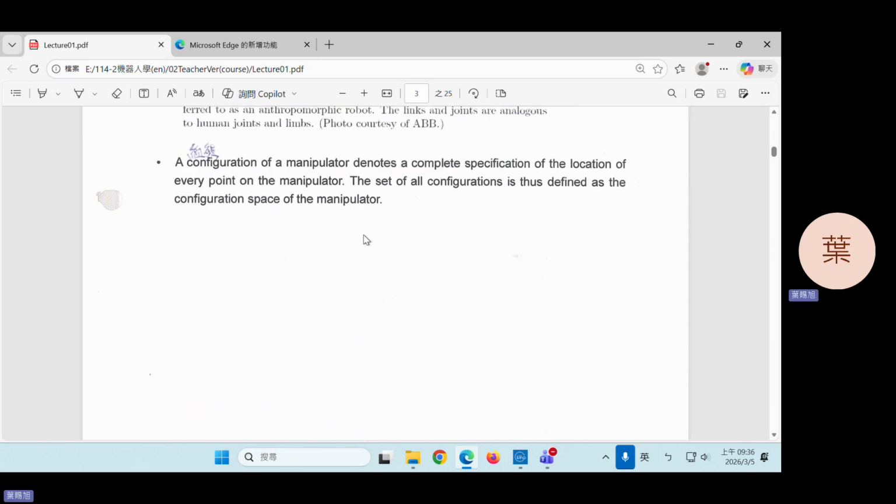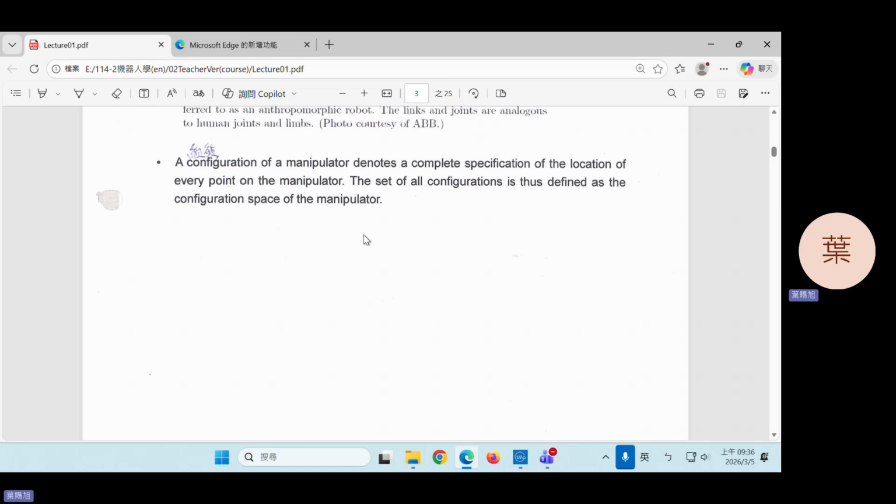Okay, then we have to introduce an important concept: the configuration of a robot arm. According to the original definition, a configuration of a manipulator denotes the complete specification of the location of every point on the manipulator.